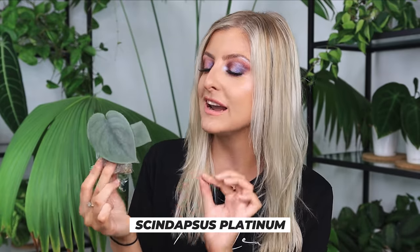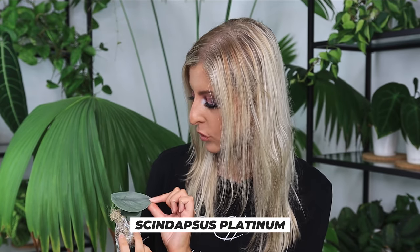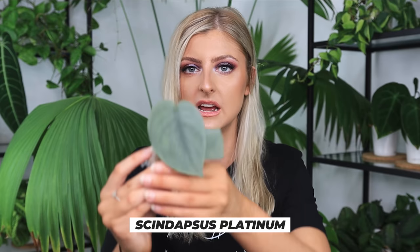So the first plant I'd like to show you — it's not variegated. I didn't really know about it till recently. It's a Skindapsus. I've seen it here and there on the internet and I like the look of it in photographs. Didn't know if I was going to be catfished or if it was going to underwhelm me in real life, but I'm quite confident this one is nice. It's tiny, but this here is the Skindapsus Platinum. It looks really quite pretty on screen — it kind of looks blue, but I'd say it's more silvery. It kind of does have some blue in it, yeah, fair enough.